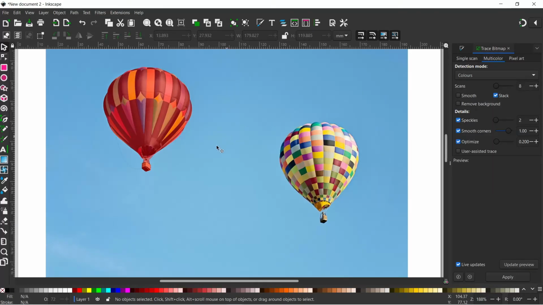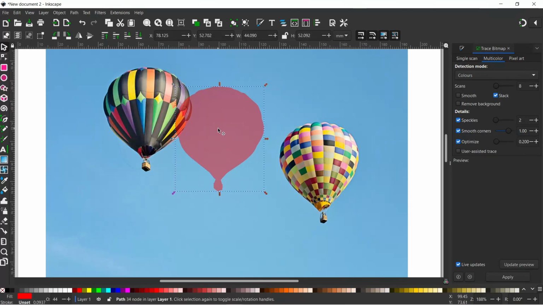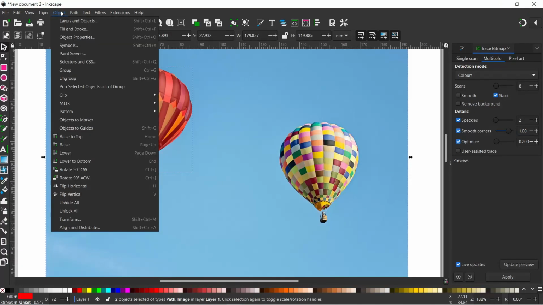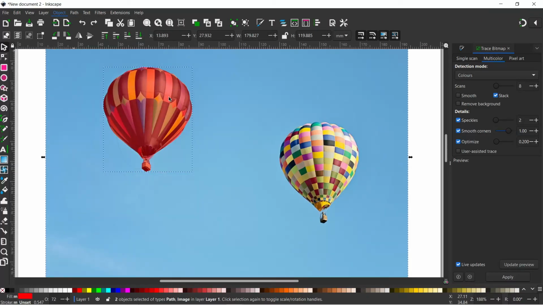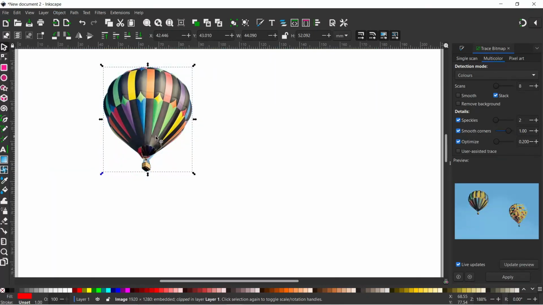I say this image isn't too bad because most of the background is made up of blue, but say I just wanted to scan this balloon and nothing else. What I've done here is I've made a mask that sits over the top. So if I press Ctrl Z to move it back over the top. Now I can clip this image by holding down Shift, selecting the background colour, coming up to Object, down to Clip, over to Set Clip. And that cuts out my image.